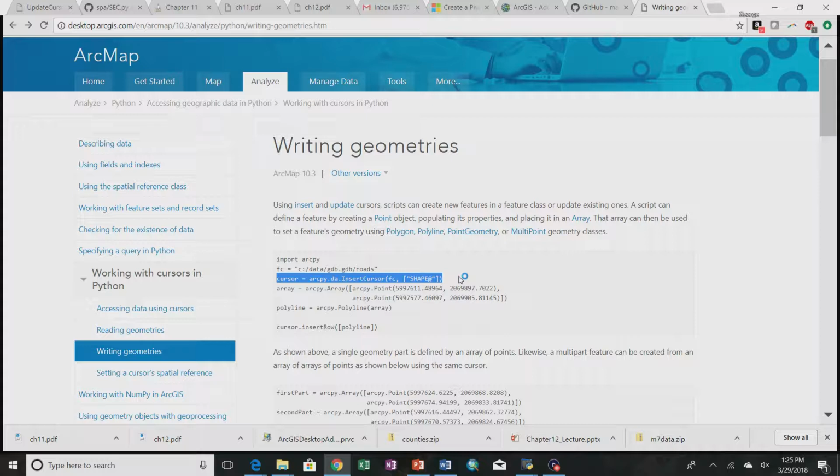But what if we wanted to put this information into a brand new data set? How do we create a brand new data set in code? Well, the easiest way to do it is actually using ArcGIS, there's a tool for creating a brand new data set.